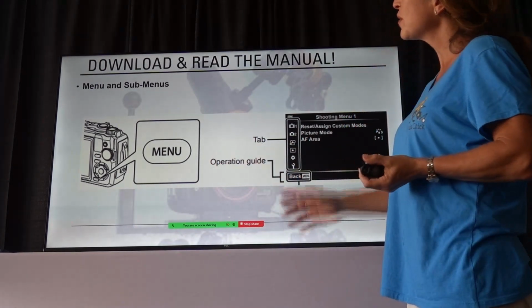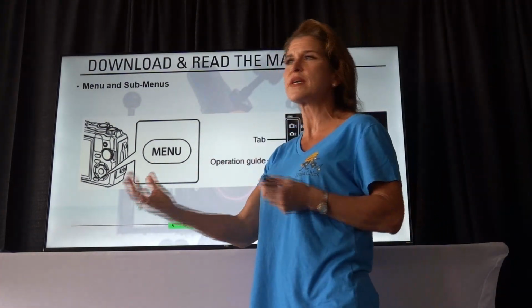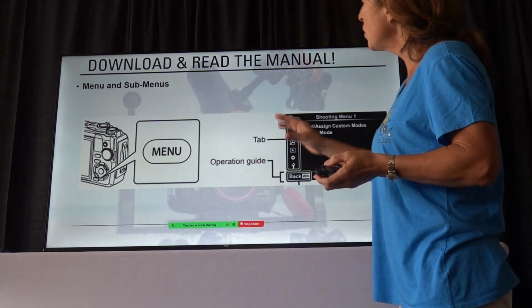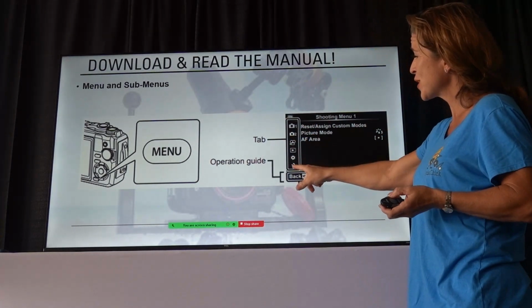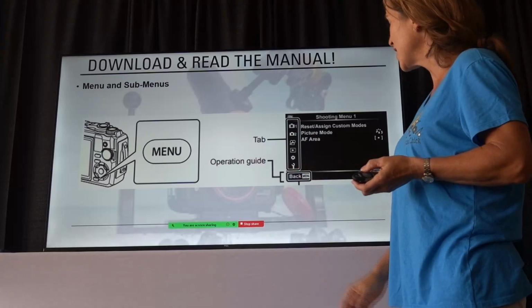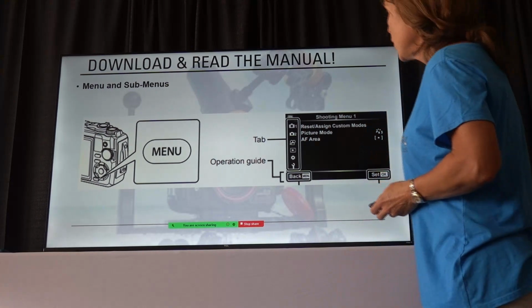So, things to know: the menu and the submenus. You're going to go into these to set your date and your time zone, all those basic things, but there's so much more in the menu. This one we're going to talk a lot about, that little wrench down there, and the settings. These are going to be where you control what you can control with this camera.